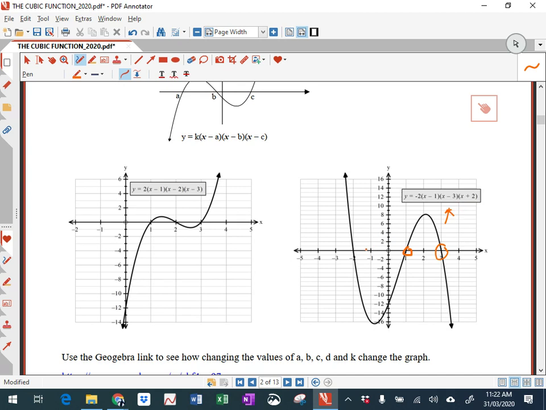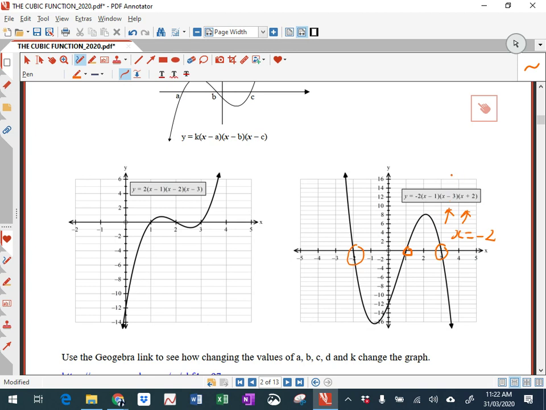Well, the x-intercept is negative 2, and you might be saying, how come it's negative when there's a positive? It's because if I put x equals negative 2 into this bracket here, the last one, I get 0, and 0 times the whole bracket is 0, so that's why. So when you see a positive 2 there, you've got to think, what x value do I have to put in to get 0? And it's the opposite of positive 2, which is negative 2, okay?